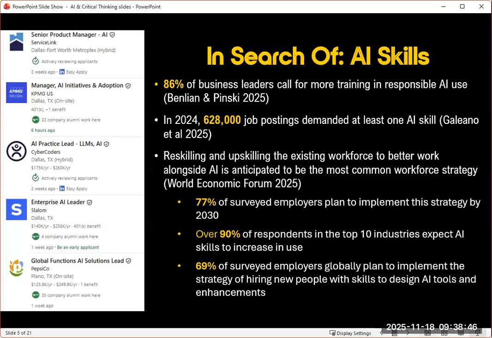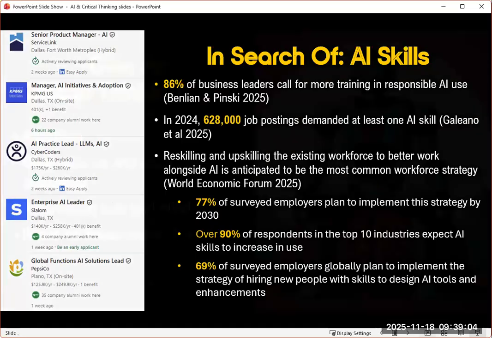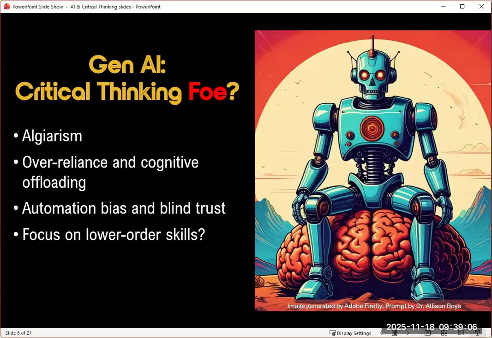So maybe as much as we would like to ignore it, I think it's pretty obvious that we can't, especially if one of our jobs is to help our students succeed, not only in our classroom, but beyond our classroom. So it really does behoove us to kind of learn how to play nicely with it, right? And help our students.